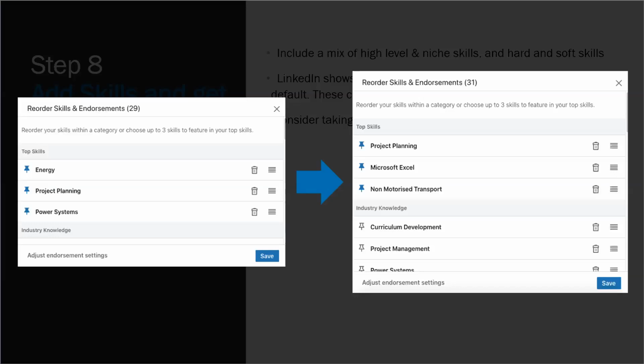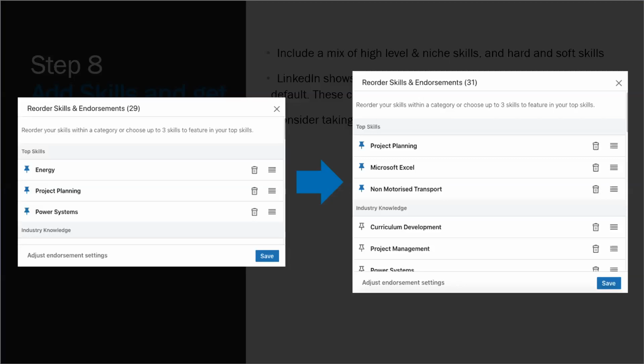So having, for example, skill sets like photography when you are in finance would rank you in photography as opposed to finance. So although you may have a skill set which you are competent in, be cognizant of the fact that when LinkedIn matches you to jobs, it takes that skill set into consideration.